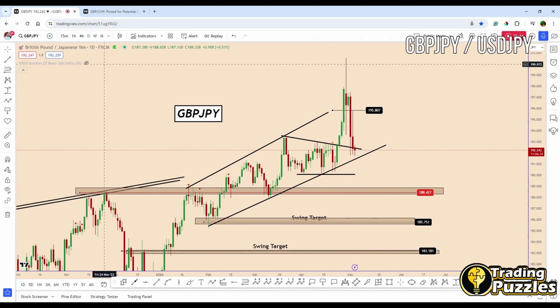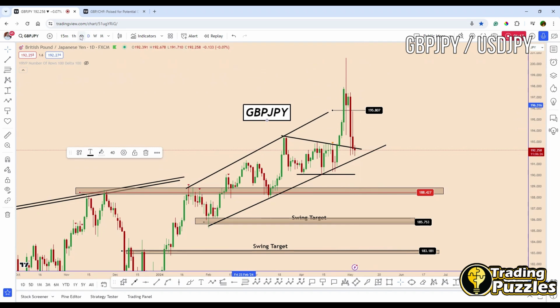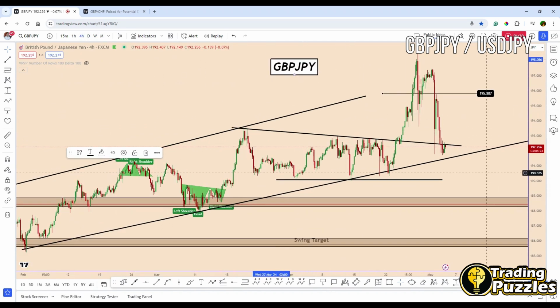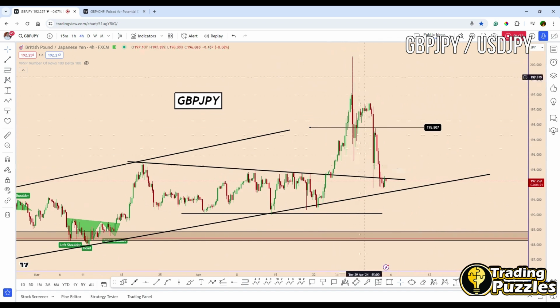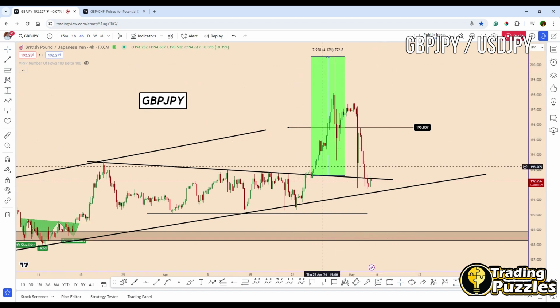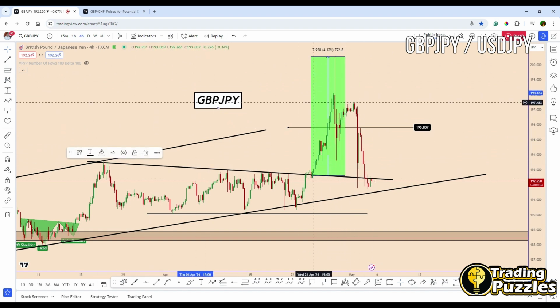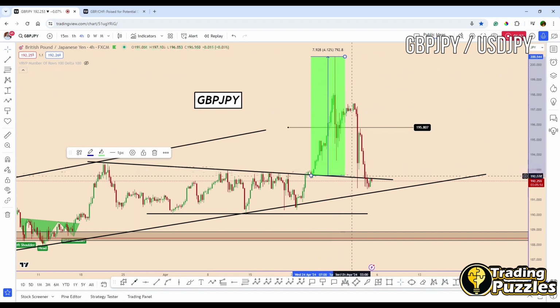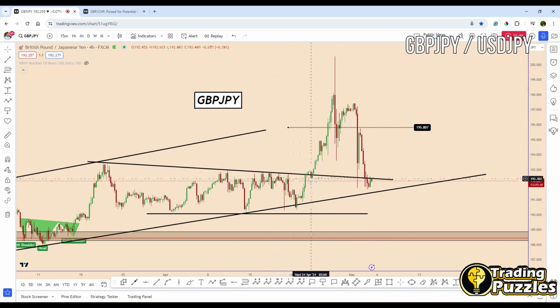So look at this big bullish movement. After it stopped everything, we can see price moving down. This was also related to the comment that the Bank of Japan was not going to increase the interest rates, was not going to change the monetary policy statement. And what was the most important part was the fact that they said that the exchange rate is not affecting the inflation. So this is something very strange posted from their side, very strange comment. After that day, the price increased in 2 days 800 pips, and so far we can see that the price is still back in the zone where it was before.